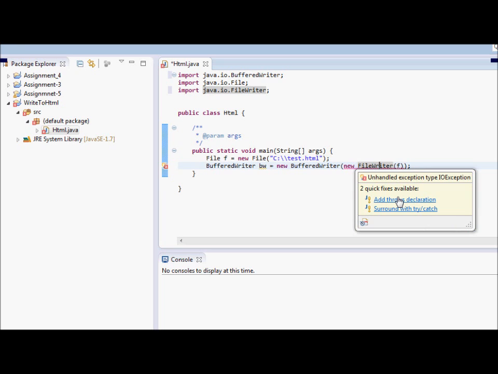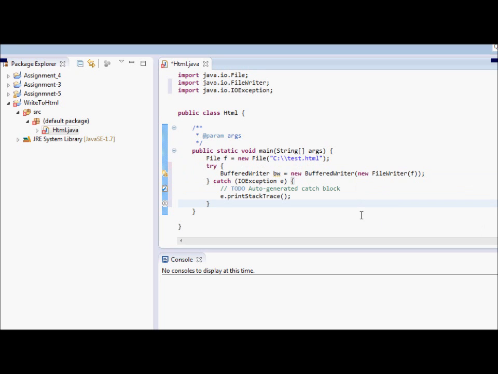That's what Eclipse in Java does for you, and it's going to want me to add a try-catch exception. It's going to want me to surround that. So now we've successfully surrounded that, so now we've met all these prerequisites, if you would. Okay, so now we have our stream writer or FileWriter in Java, and we have our BufferedWriter, and we're writing to our f file, or the file which is called test.html in our C. And then we are also going to want to actually write the string.